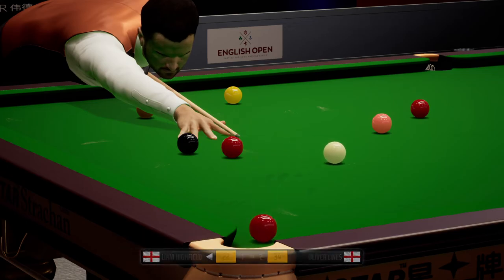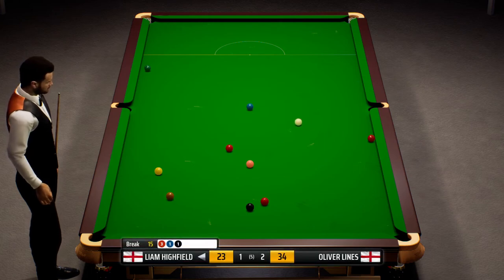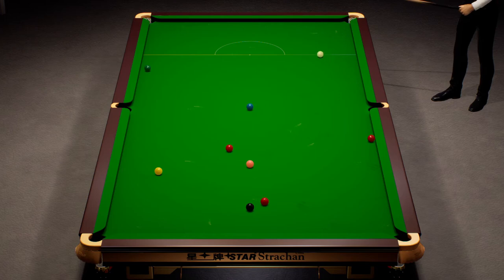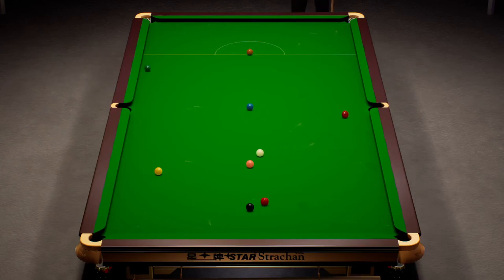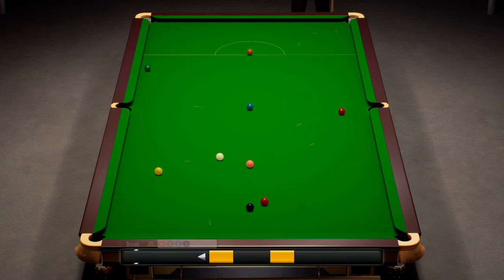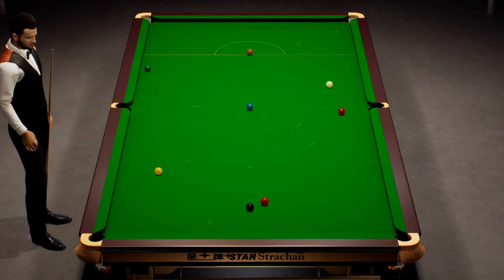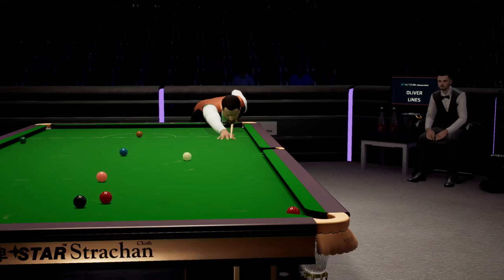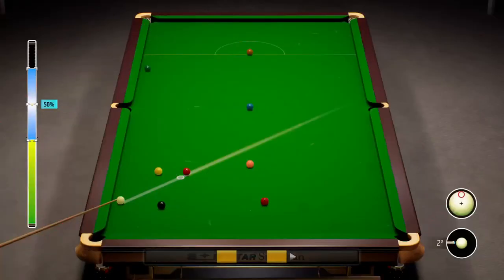Needs to take this chance. 15. Great opportunity to get back into the match. 19. He's taking this on. What a wonderful pot. 26. So, this pot's into the right corner. Loose play like that isn't what you'd expect from a player of his quality. Liam Highfield, 26.